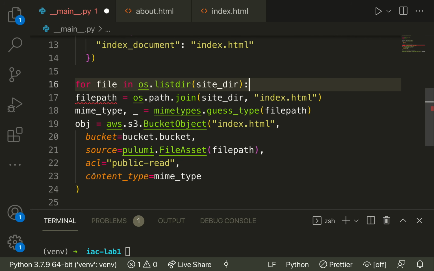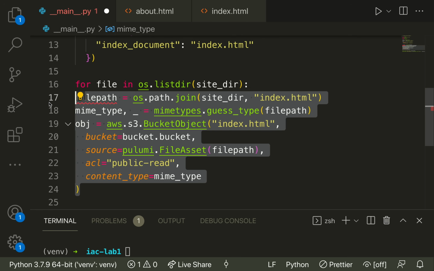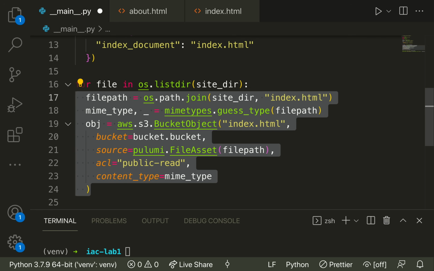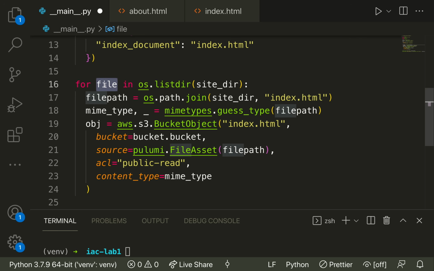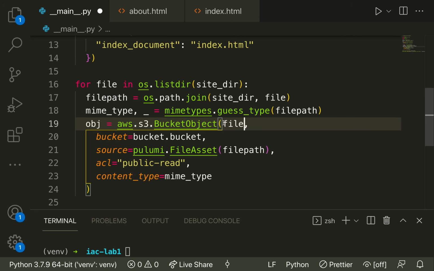And then I'm going to just indent all of this so it's all in that loop. And see, we have the file here. So now instead of index.html, I'm going to put this variable file. So now we are using this for loop to go through every file and adding all those files to our bucket.